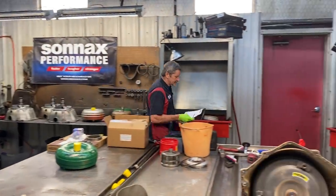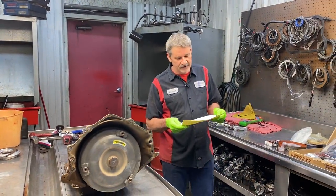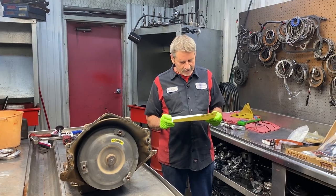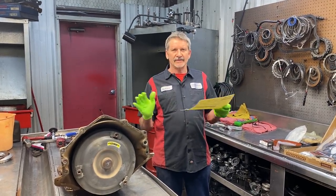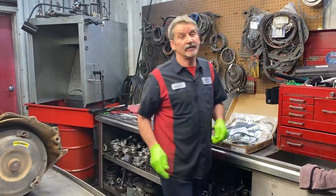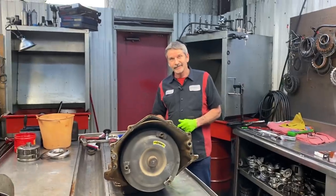This is Richard back at you guys. We've got Raphael's 86 model Chevy truck in the house — short bed, really nice truck. This guy's restoring it. Got a lot of nice parts underneath, a digital dash, and all kinds of pretty cool stuff. Got a 350 motor in it. Sounds really radical, doesn't it Cody? Yeah, sounds pretty good.